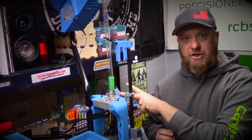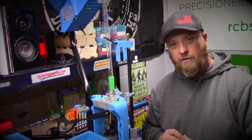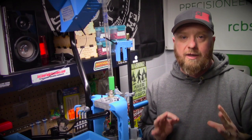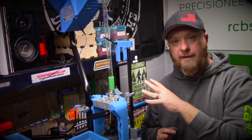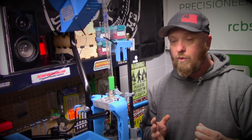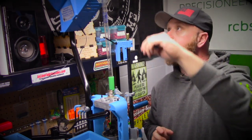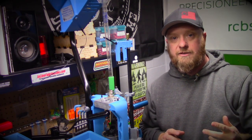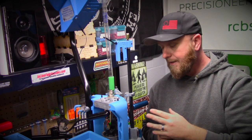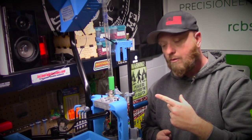I'm going to check this die set up as it is right now. I'm going to take a nice shiny processed piece of brass and grab a little bit of sizing wax. One thing to note — these are carbide dies and you do not have to use lubricant. However, even running carbide dies, I always use case lube. When it comes to pistol stuff I'll use a Hornady One Shot, because it doesn't leave a sticky residue and it makes the press operate very smoothly. I'm going to drop it in my case feeder, which also lets me confirm that all my adapters will actually drop a cartridge into the case insertion and into the shell plate where it needs to be.